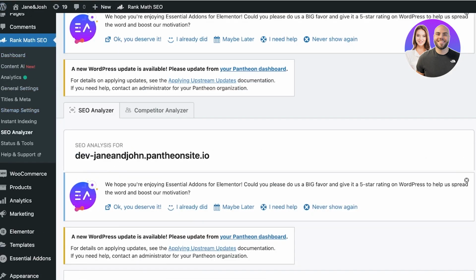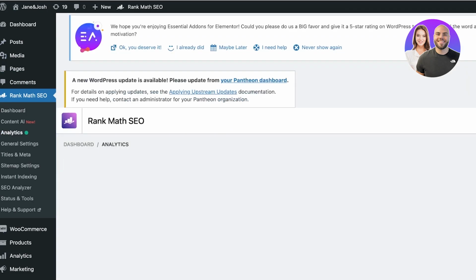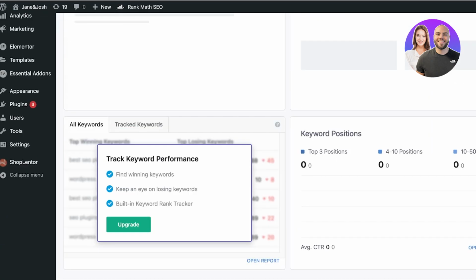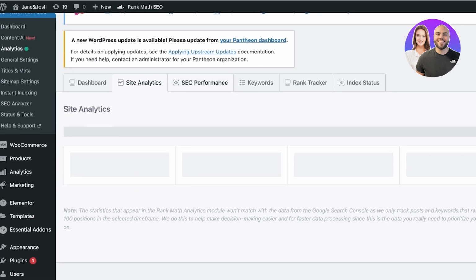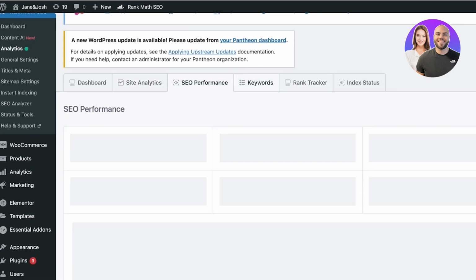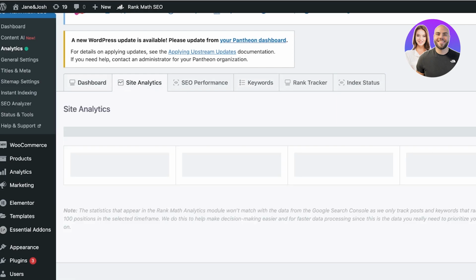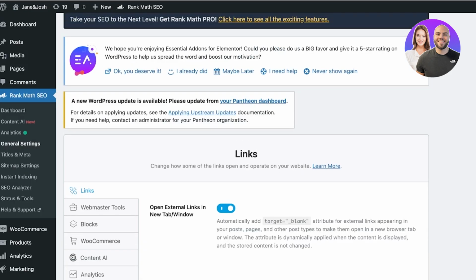Now, with the Rank Math SEO tool, not only can you get SEO-based data, but if you go into Analytics on the left, you will see that it provides you with a dashboard for your analytics, which includes your top 3 keyword positions. Then you also have site analytics. You also have SEO performance, keywords, and rank trackers. It might take an initial phase where it is trying to grasp all your website's data. It might take a little more time to actually display these analytics, but after a couple of days, your site analytics are going to be really amazing metrics to follow along to see whether or not your site is progressing or not.